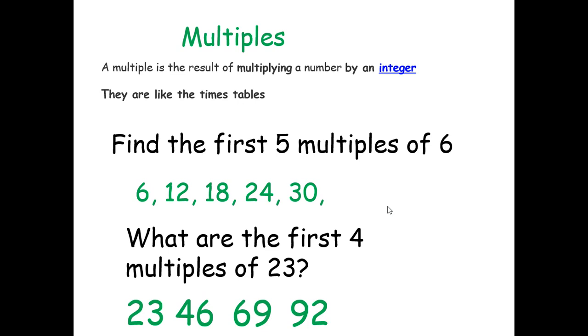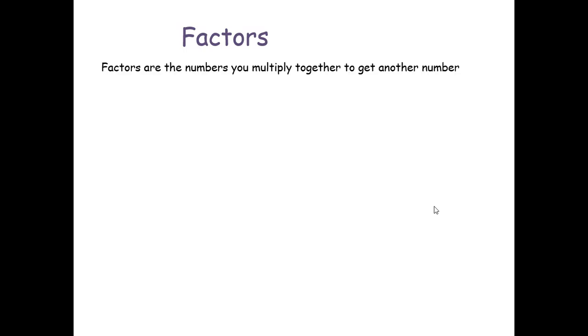They're multiples. Now, factors take a bit more work. Instead of multiplying up, we're looking at what divides into a number. So factors are numbers that if you multiply them together, you get that number. So for example, 2 times 3 is 6, so 2 and 3 are factors. Now you might have your own way of doing this, which is fine. I'm just going to show you a method that works for bigger numbers in particular, so you don't miss any. And it's all about working from the outside in.